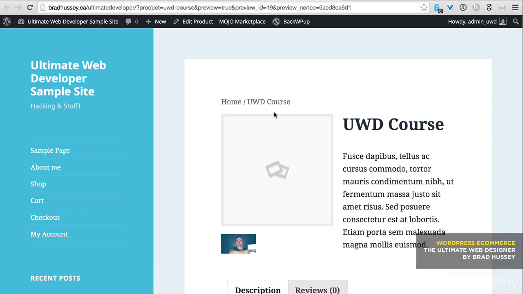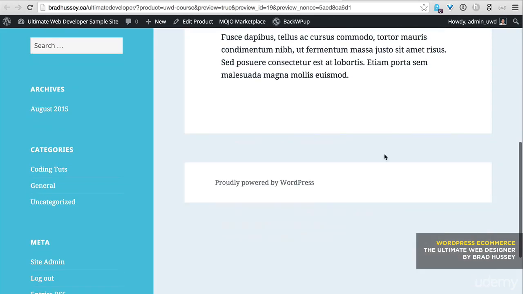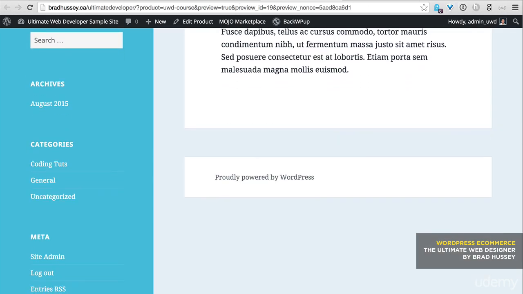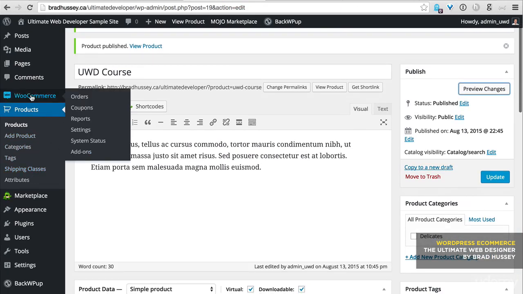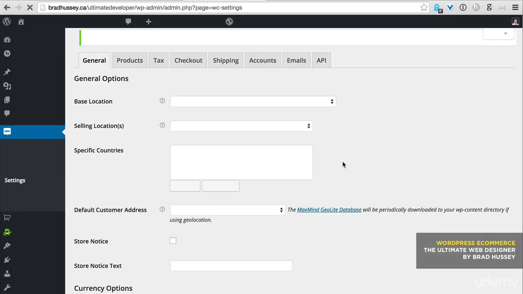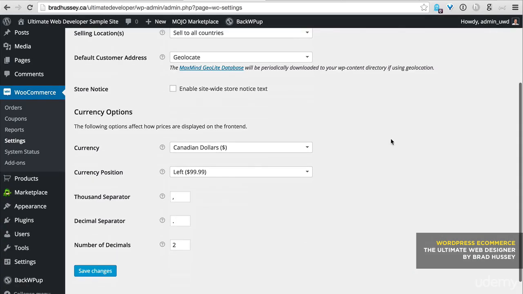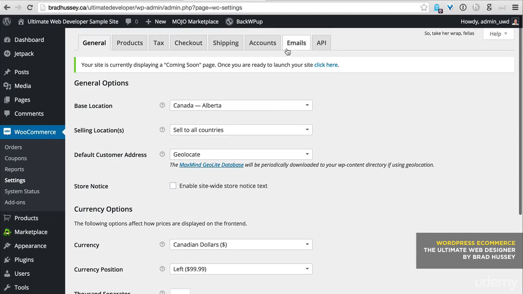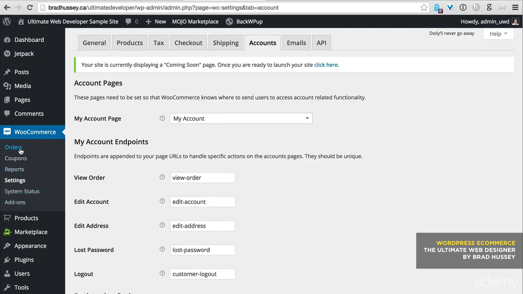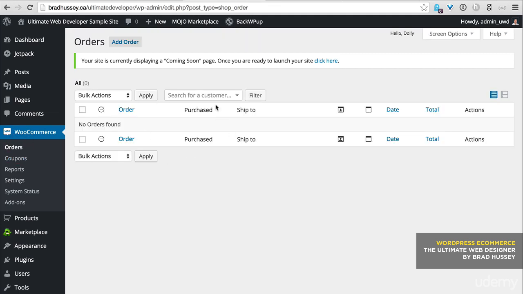So we got the UWD course, information, product description, and we don't have anything set up. They can't buy yet because we haven't set up our PayPal information. So if you wanted to do that, go to your WooCommerce tab here. You can go to your settings. And then in here is where you can finish those settings, add in your payments. If you want to be able to receive payments, obviously via PayPal, things like that. You can change your products. This is all the settings. If you wanted to take orders, and I believe in here, if you go to WooCommerce orders, this will show you the orders of if someone made an order, you can handle that there.